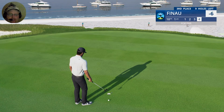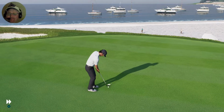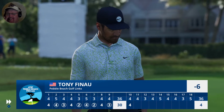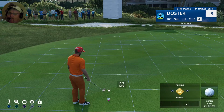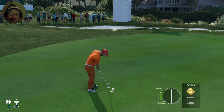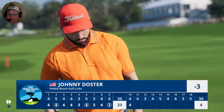So. Hey, man, what y'all doing on the beach? There's people walking the beach. Now, this is the first... You remember how in my other streams on here I said I like the game as far as when you're at a course that's got water, you can see people, you can see gators and ducks in the water, then you can in 2K25. And you just saw it all right there, people walking the beach at Pebble Beach. And he'll stay right where he is.